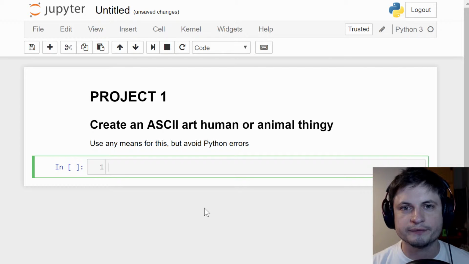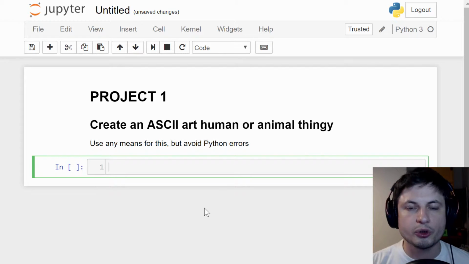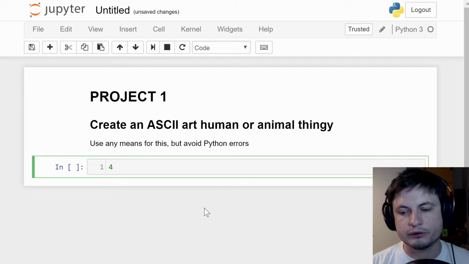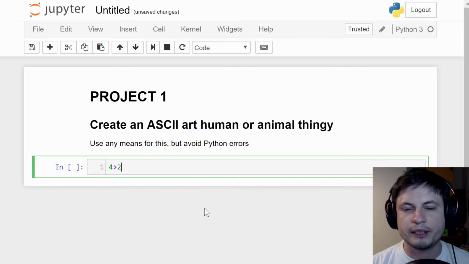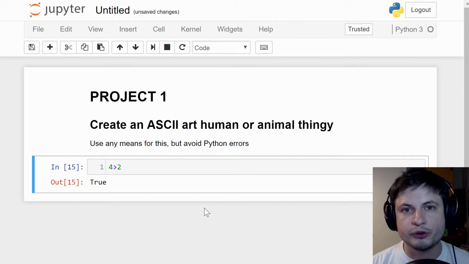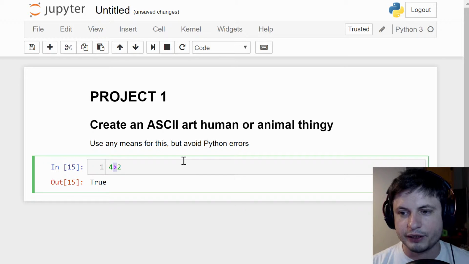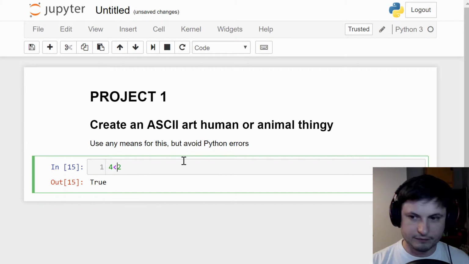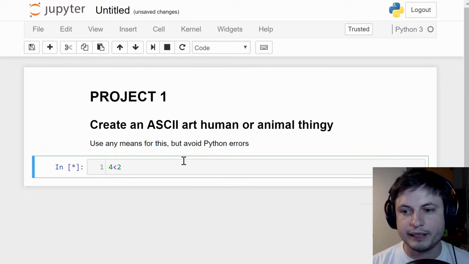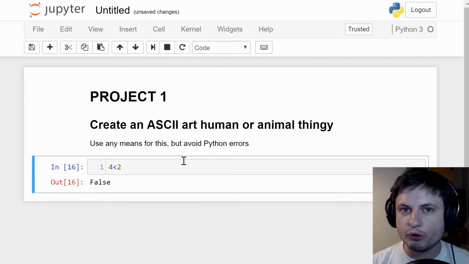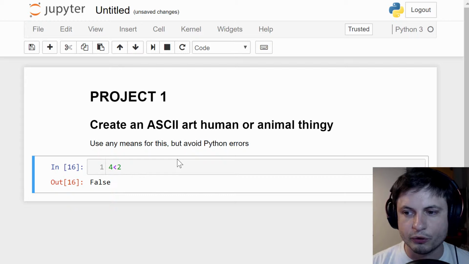What exactly is a Boolean? Well, in programming, Boolean just means it's one of two things. It's either 1 or 0, it's either yes or no, true or false. So for example, if I were to say, is 5, or 4 in this case, bigger than 2, the Boolean for this would be true. And the answer is true, and that's because 4 is bigger than 2. If I were to reverse these, if I were to say, is it smaller than 2, then the answer would be false.